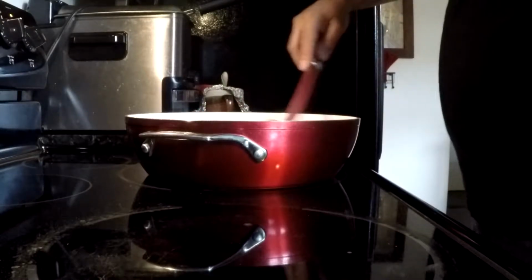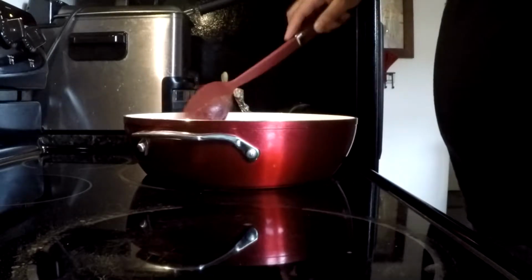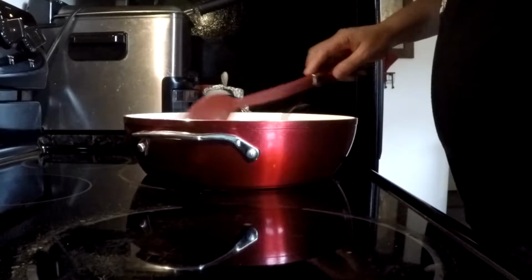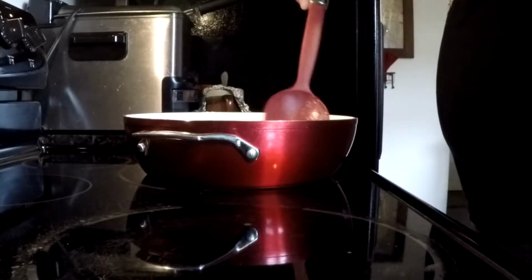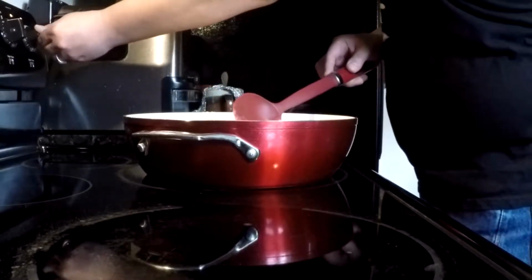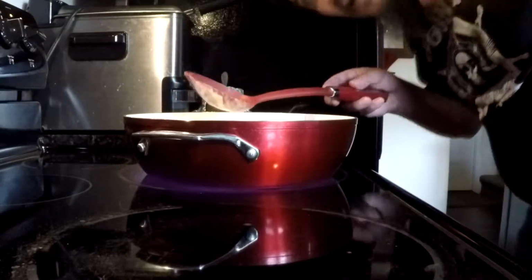Now I am going to add one more special ingredient in here too. I'll wait for it to thicken up just a little bit. I probably should have done it at the end of the roux, but we'll find out here in a second. I just want this to thicken up, which means I'm going to turn the temperature up a little bit, probably more to like a medium.